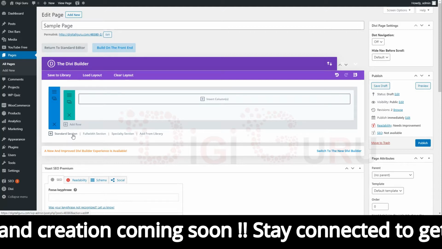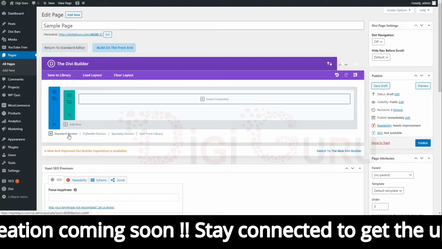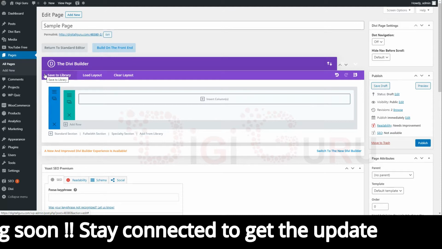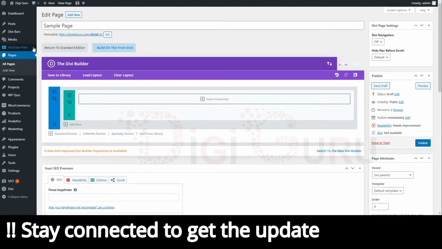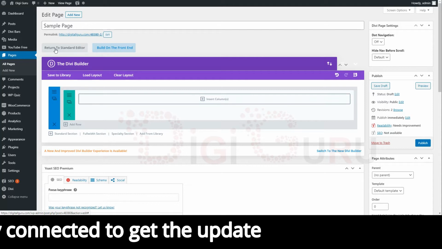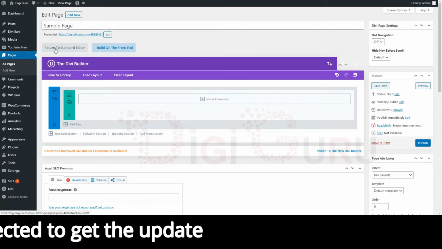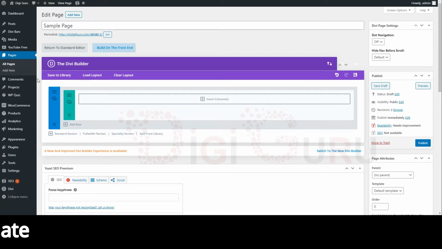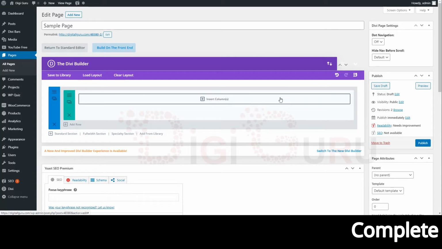If we talk about the standard section, a standard section is that section in which we do have a margin on both the sides. Like suppose if I need any section where on the right as well as on the left hand side there is a certain space which is present, that is called a standard section. Similarly, if we talk about the full width section, it means it starts from one edge and goes till the other edge of the laptop or the page. Indirectly it means that it captures the complete screen of the website. That is called a full width section.